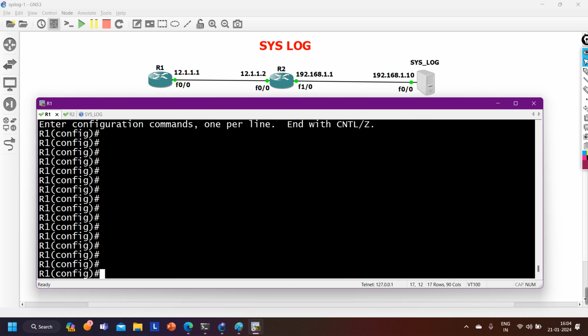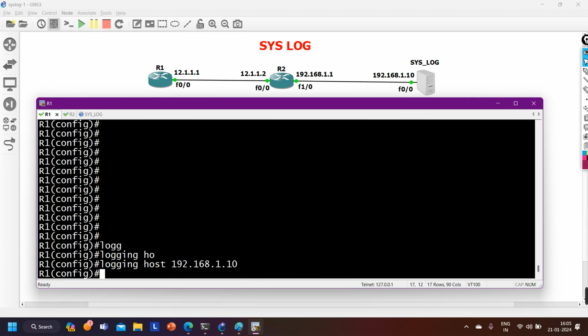Now here I can run the command logging host and then the IP address of your server. The IP address of my server is 192.168.1.10. Then you can define the severity level. You may want to save all log messages, or only messages up to a certain level like 5, 6, 4, 3.